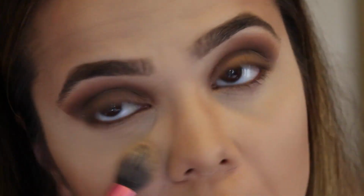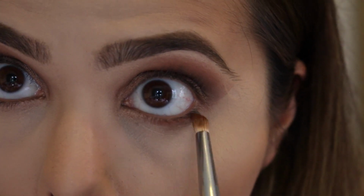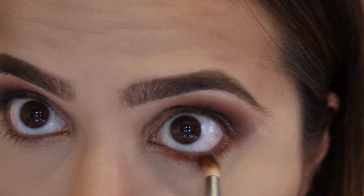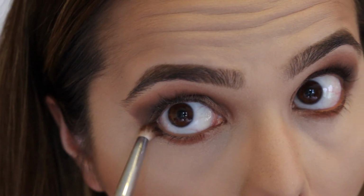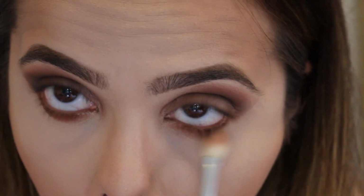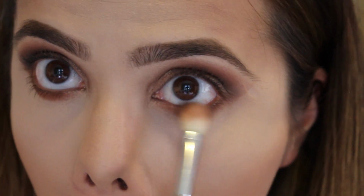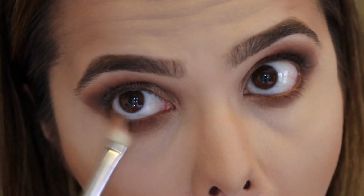So now I peel off the tape, and as you can see, it's this nice sharp look. And I'm just using the Lyric again just to blend it out so it doesn't look so harsh. Now I'm taking Filthy Rich again, and I'm using that on my lower lash line. I'm blending that with a pencil brush from Sigma, and I'm just going to do the other side as well. Make sure it's nice and blended to give it that nice smoky glow. And I'm using an E25 brush from Sigma, and I'm just blending that out as well, so it's not so harsh.